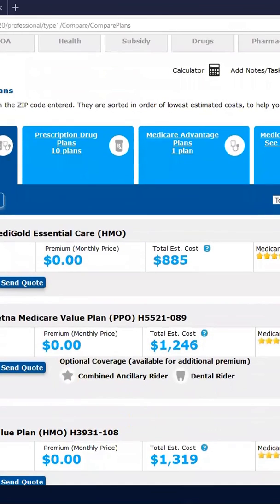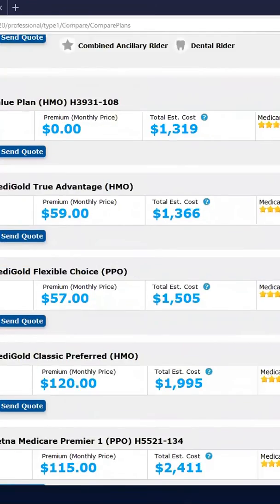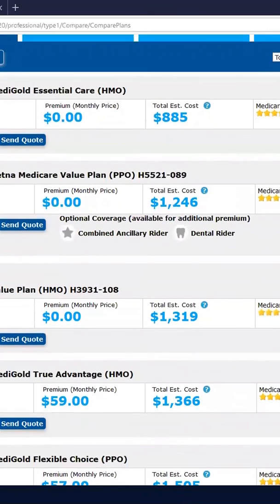And then here, again, it's only going to show you the plans that you are showing ready to sell. I've mentioned all the major carriers that we have. If those are set up through Cornerstone or through Integrity, then all those plans will show. If they're not showing, then you just let us know, and we need to make sure that you are ready to sell, and we can work with the carrier to make sure that gets added. But for this purpose, I'm only showing Medigold and Aetna as certified.